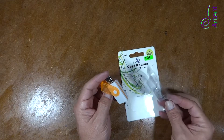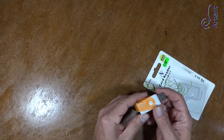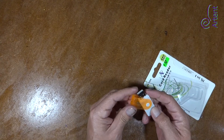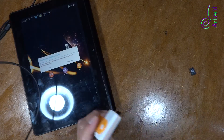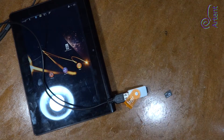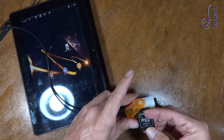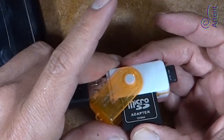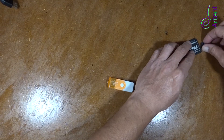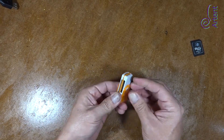Lies, all lies. It's a nice card reader keychain made of cheap plastic. It has four card ports but is unable to work with more than one card at a time, no way to draw power from any port, and of course no indicator LED light for bus activity. Let's settle for reading the card from the tablet.